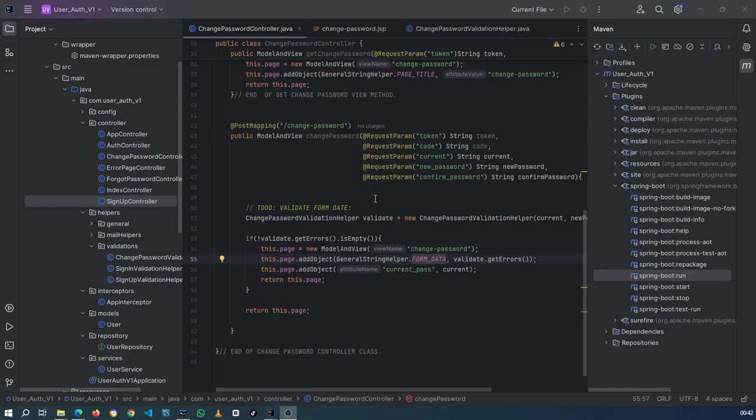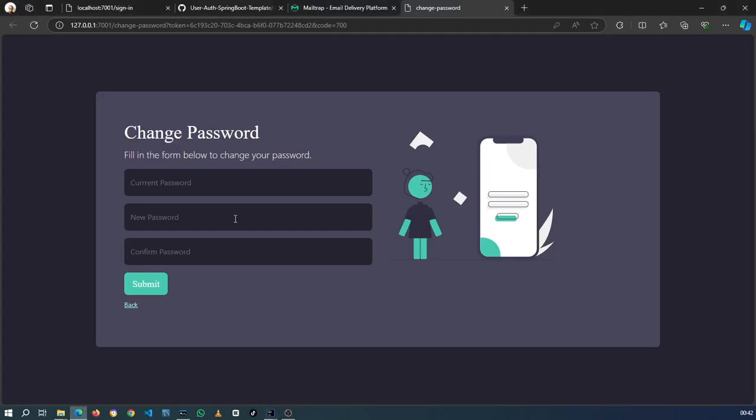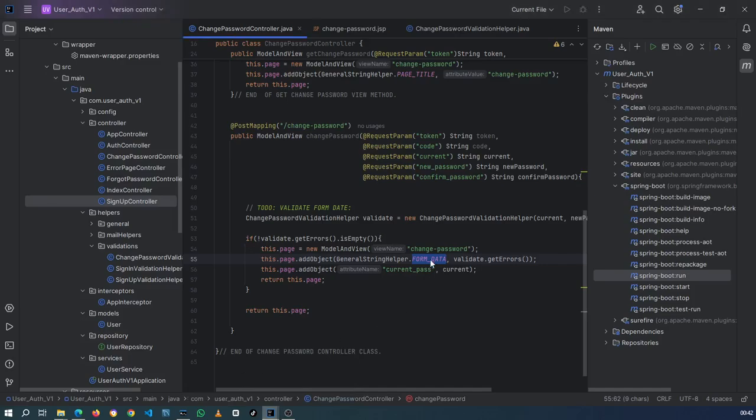Alright guys, welcome back. So I found what the problem was. I made a mistake here. Instead of form errors, I said form data. So that's why it wasn't returning the errors when we were being redirected back to the change password page. So probably you guys saw that and noticed the error, but if you made the same mistake as me, just change that to form errors.